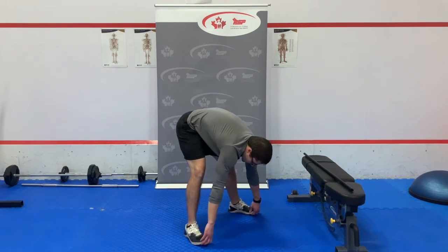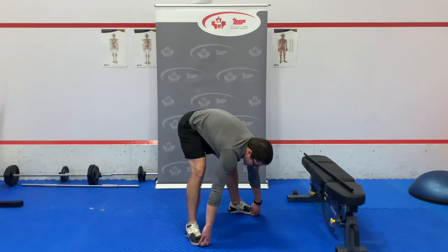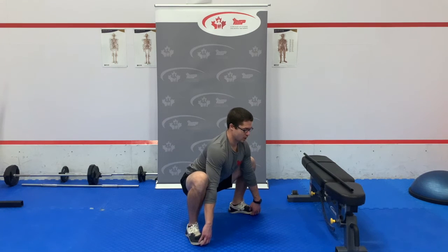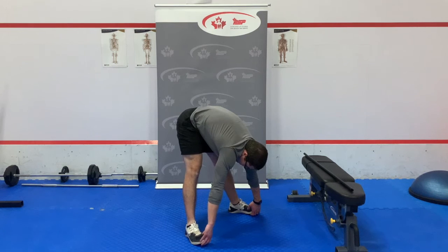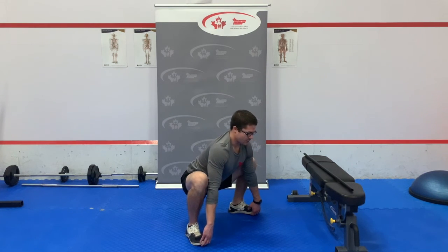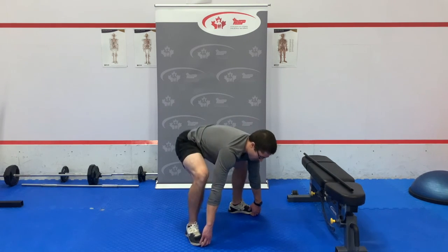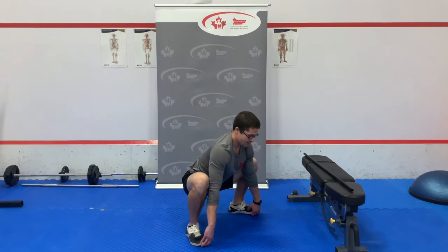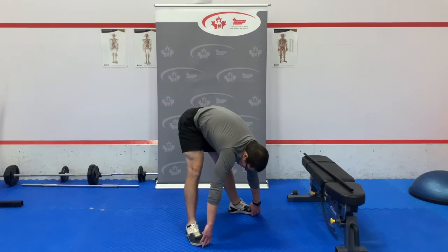So again, find your foot position, grab the top of the toes, and from that straight leg position, pull those hips down, pull the chest up, nice length through the spine, and push the hips back up, stretch out that posterior chain to the hamstring, glutes a little bit, and pulling back down for our second rep here. So we're gonna do 5. Pushing back up, and pulling back down. This is 3. So hopefully you're finding a little bit more range here on this last round.